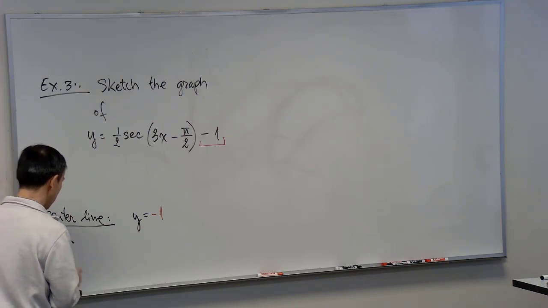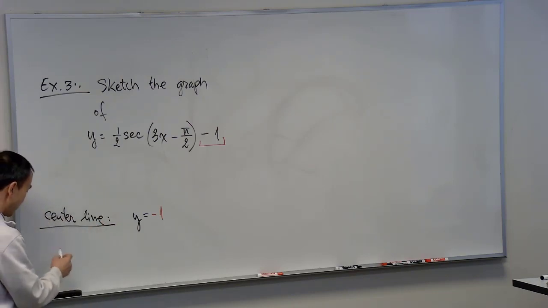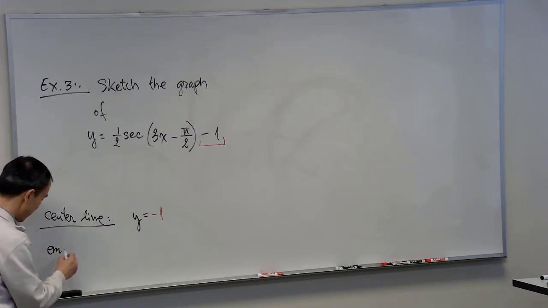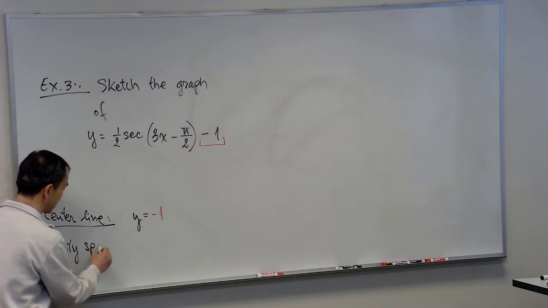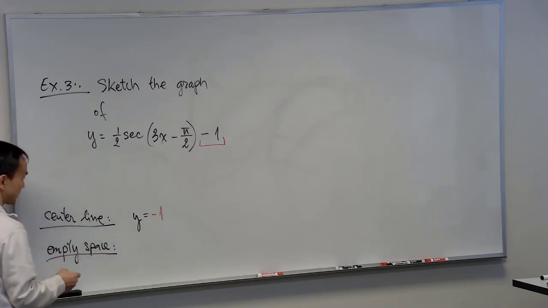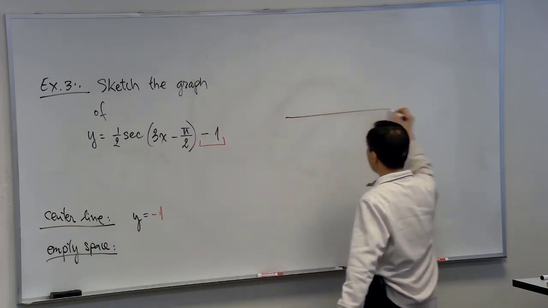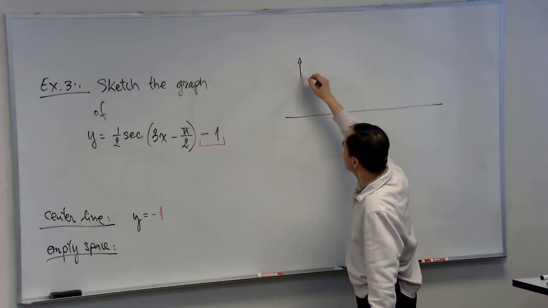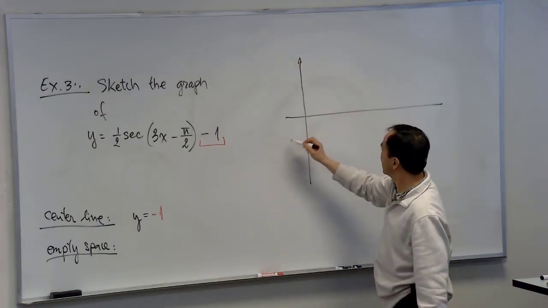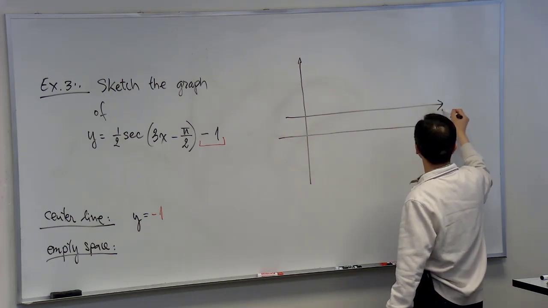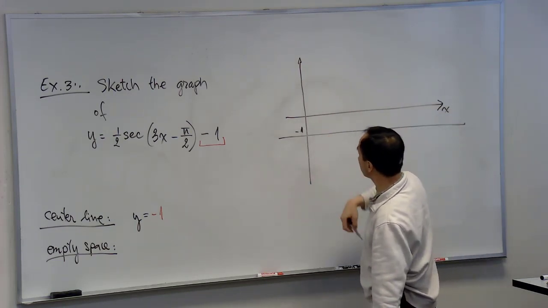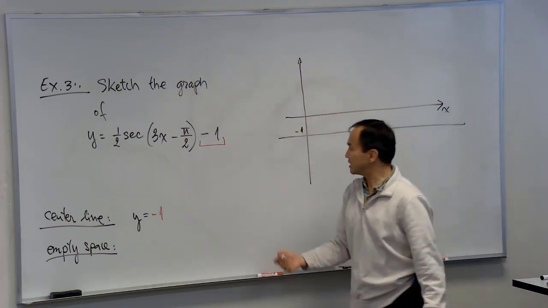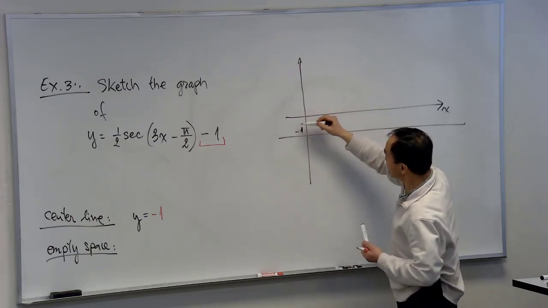And then the next thing, but for secant, keep in mind another major feature is that instead of talking about the amplitude, it doesn't have amplitude. But instead it has empty space. See what I'm saying? The amount of empty space after the center line. We can also start sketching it down at the same time right here. This is the x-axis. You can call that scale -1 right here. That's your center line. So the graph will happen around it. But the empty space is some amount of space that's around the center line.